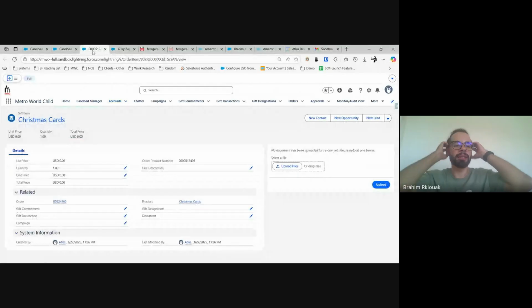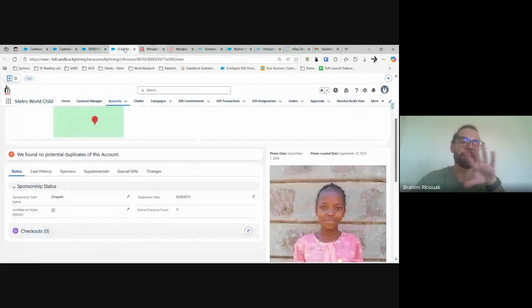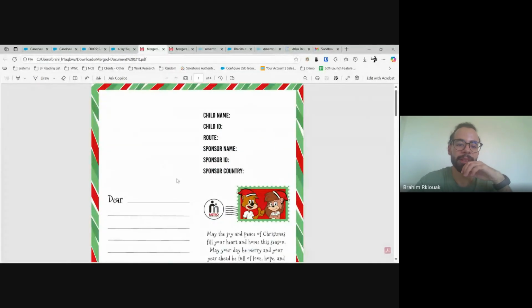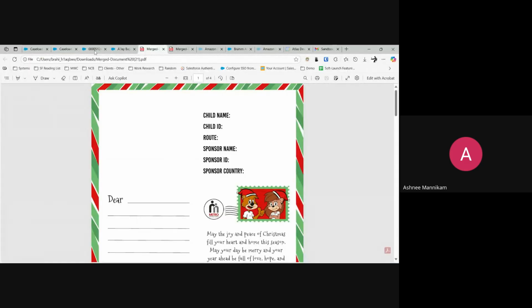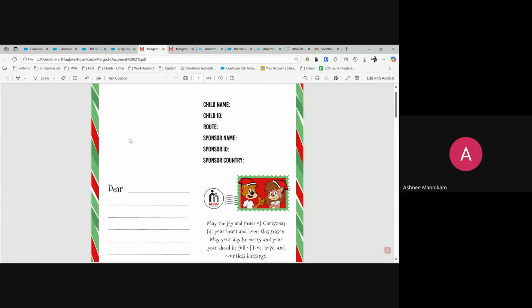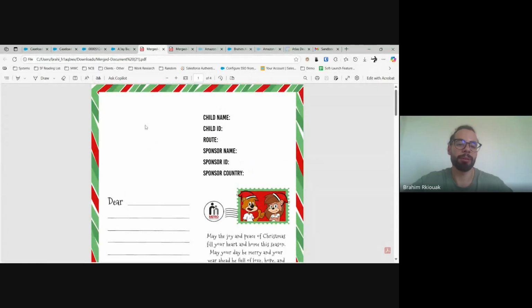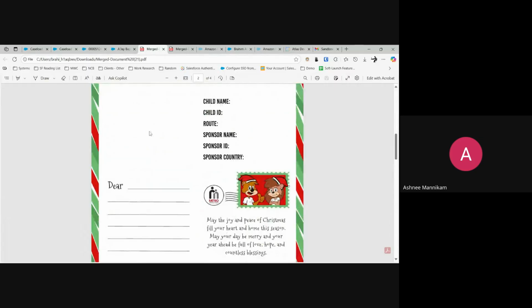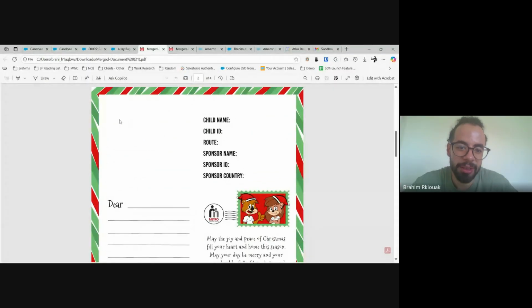But I guess, Keegan, that's a different process, because for the Christmas card, we already have the child profile in it here, right? Correct. The Christmas cards are printed with the child's photo already. Just like the child profile PDF. So this one will have the child picture as well. Correct. Okay, good to know. We should probably place it here on the right.